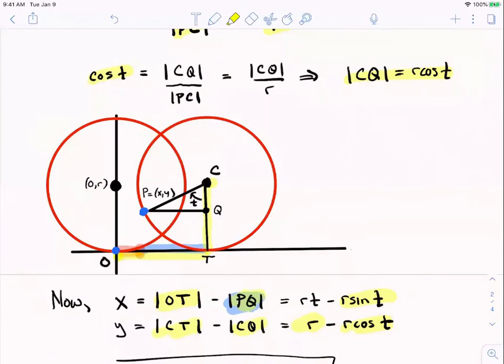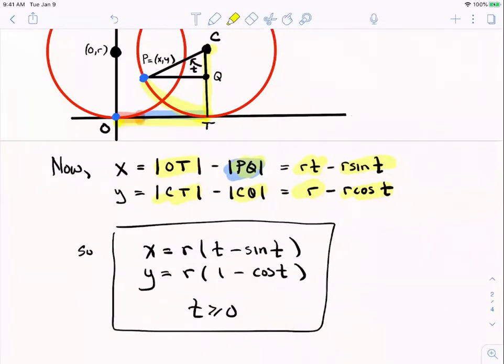What about this last term? Why does RT equal OT? If you think about what OT is, it's the distance that the wheel has rolled along the ground. And that distance is also equal to this arc. That's what you mean as a wheel rolls along the ground: the distance you travel is the arc that's rolled through on the wheel. And that arc on a circle of radius r is r times the angle t measured in radians. So that's where RT equals OT comes from.